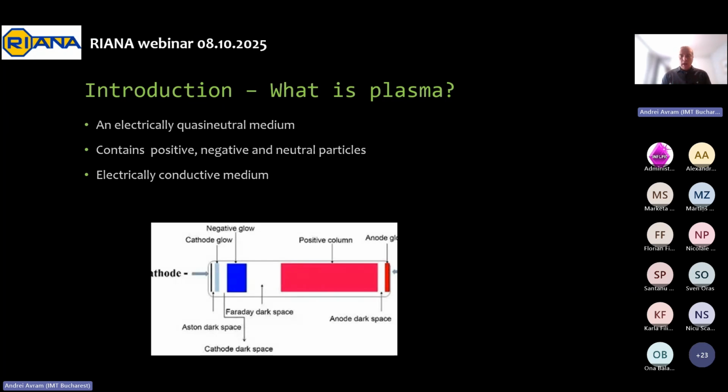So this light which is generated is actually dependent of the type of atoms or molecules that are inside the gas we are exciting. Because when you provide energy to an atom, it might jump to a higher energy state, and when it releases that energy, it releases a photon. And depending on the atom and on the discrete levels of energy associated to the atom, you get different wavelengths of photons released in this process.